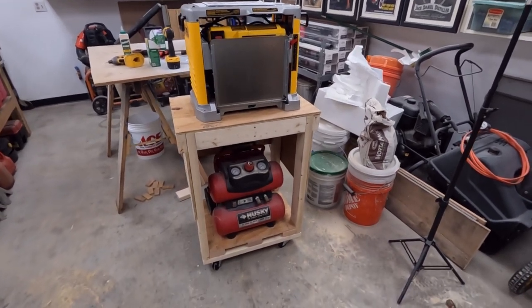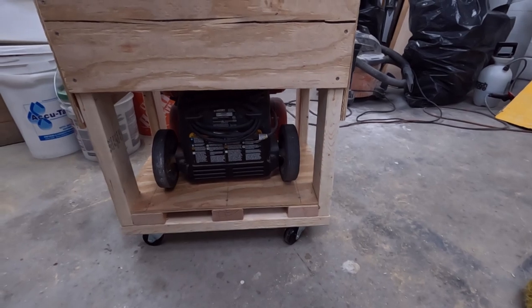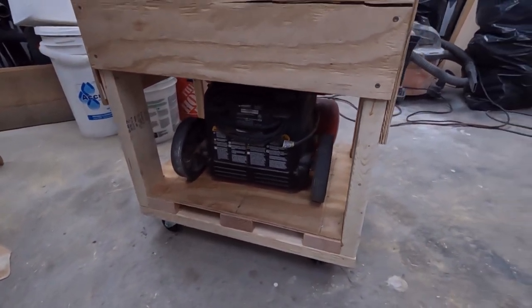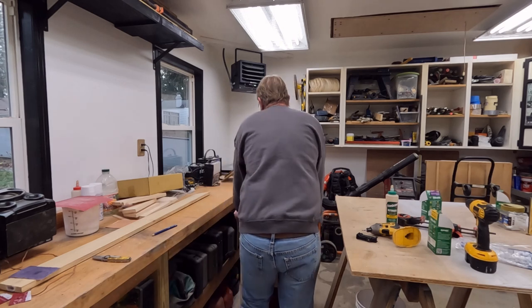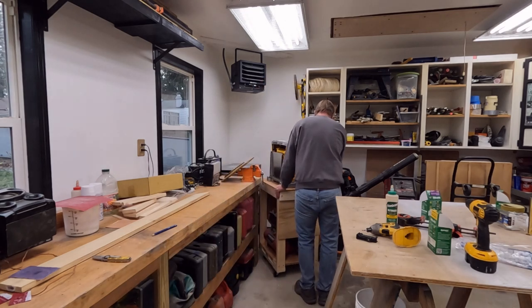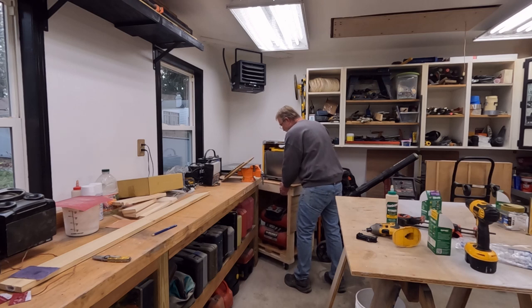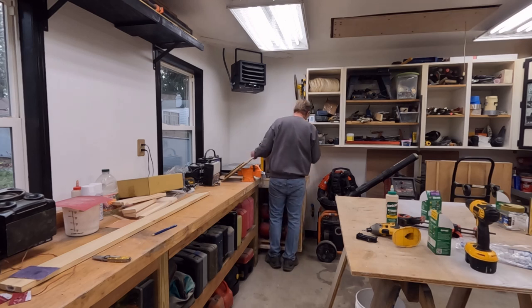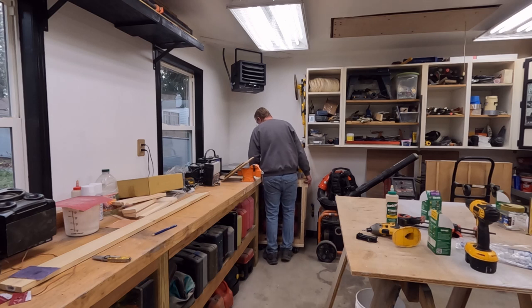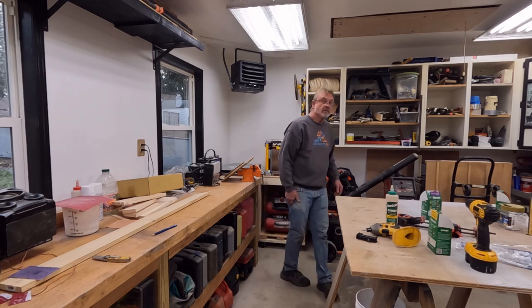My compressor stores very nicely. Also back here, the reason that I left that wood higher on the back is so that I could access the cord in case I did want to use it in the storage cart. The last thing I need to do is put this in this new home. There we have it.